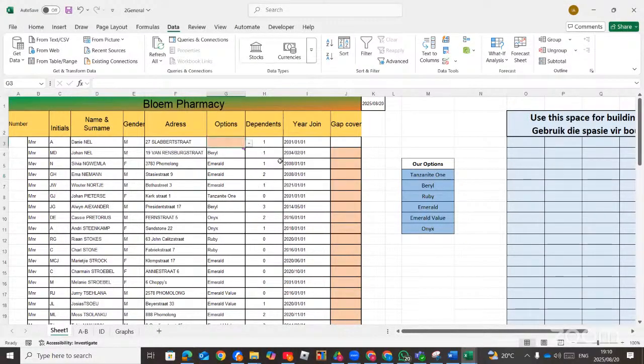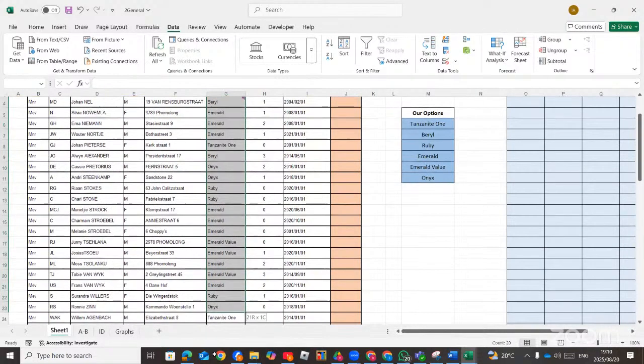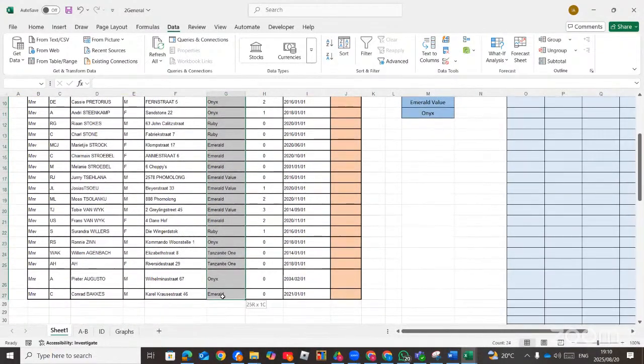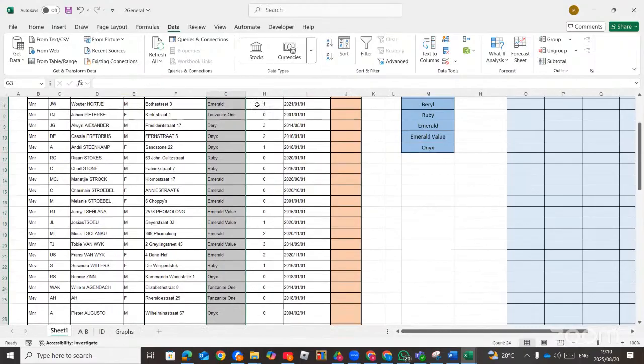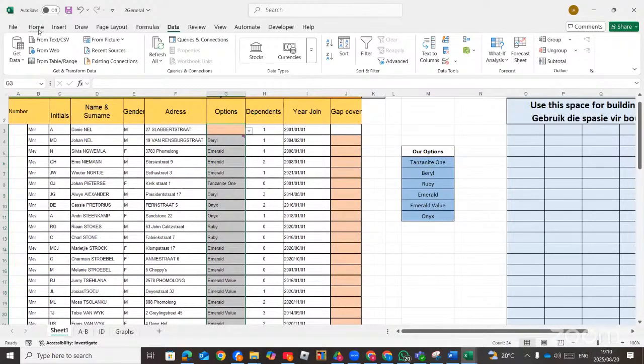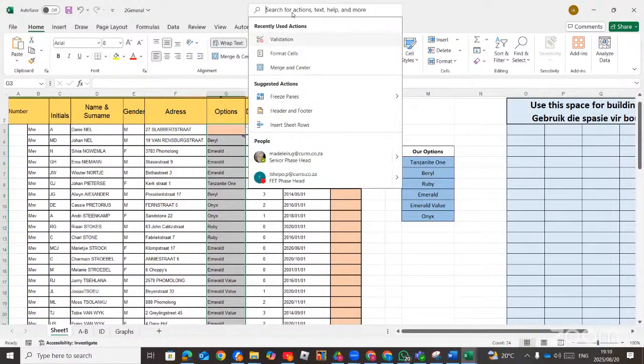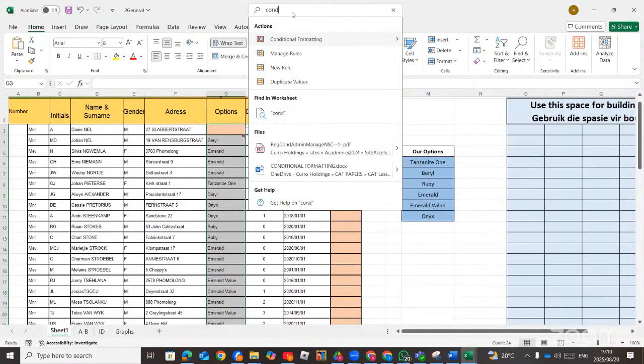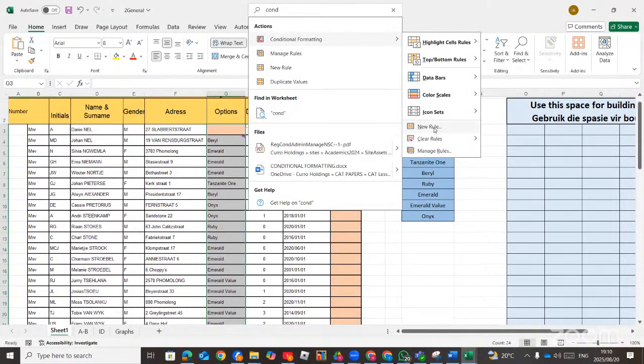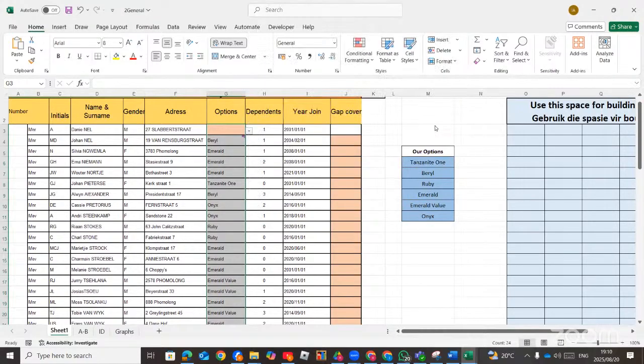So we select. Please, whenever you are dealing with conditional formatting, don't select the whole column. You will see learners selecting column G. No, you must select the range of value that must be applied. So here I select this, and then conditional formatting, you get it from the home tab. If you don't know where to find it in examination, I'll ask you to always type conditional formatting. Then you go to new rule.